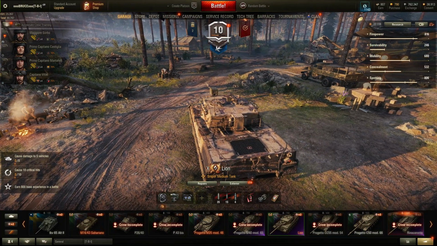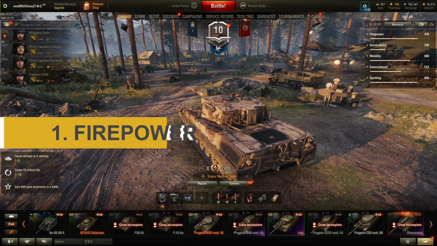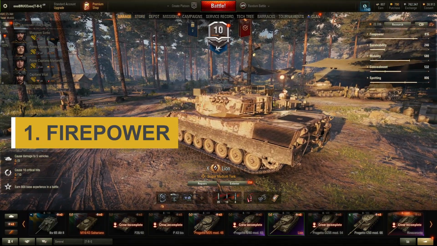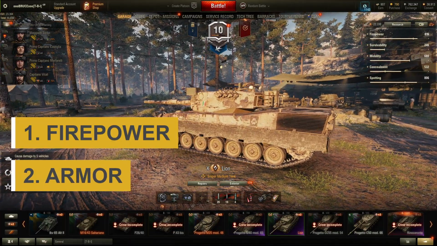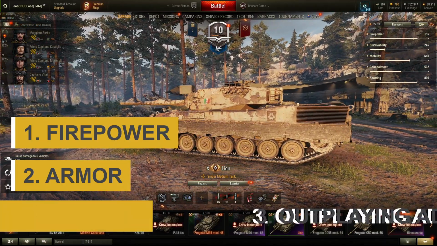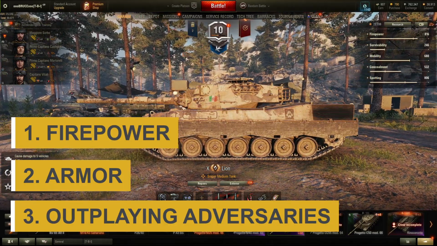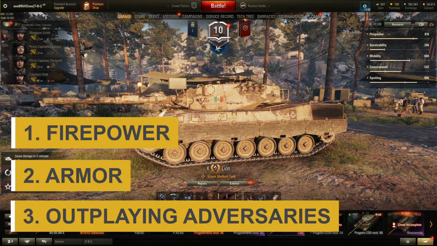I divided this tutorial into 3 major parts. Number 1 is gun employment, so using the benefits of your gun to the max extent to outtrade your opponents. Number 2 is armor, using your armor to block enemy shots and thus lowering the effective DPM of your opponents. And number 3 is game mechanics, so using special tips and tricks in order to deal damage to enemy tanks while not receiving any damage in return. So how can you trade positively?